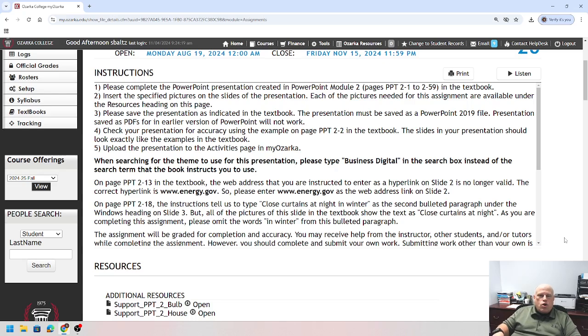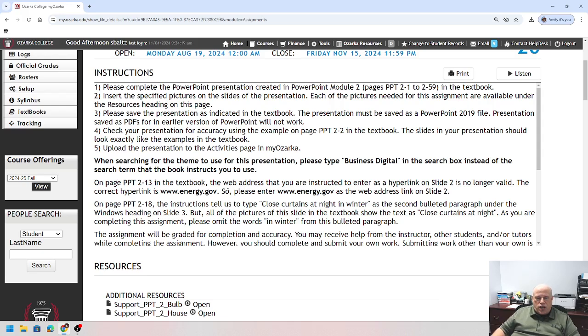Well, those keywords are not going to allow you to find the theme that it wants you to use. And so what I've done here in the instructions, what you need to pay attention to, is I've basically given you the text that you need to type in to be able to easily find the theme that it wants you to use for this presentation.